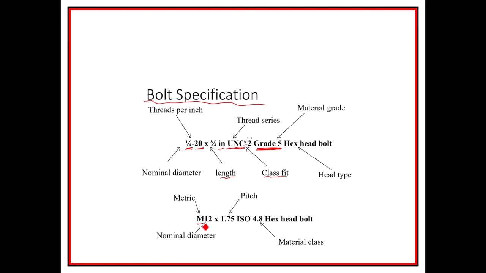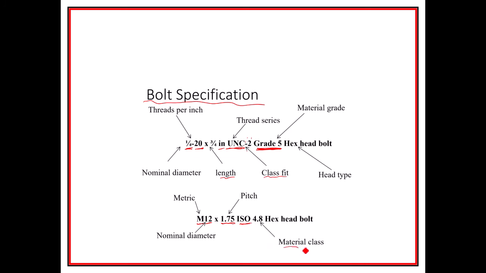Metric, they usually have this M right in here. They have the nominal diameter, 12, and then they put the pitch, right? And so I believe it's going to be the millimeters per thread, as opposed to the threads per inch. But don't hold me to that. We need to check on that. It's easy to check. We just go to the book and take a look at the tables in there. And they got ISO, International Standards Organization.